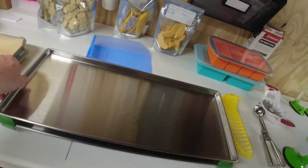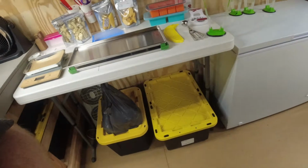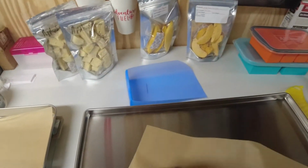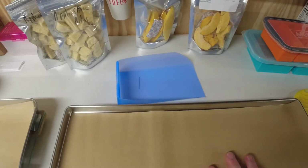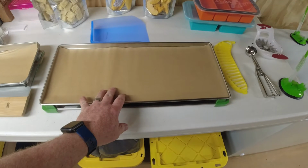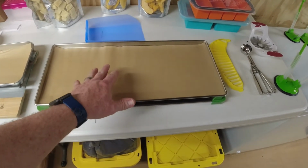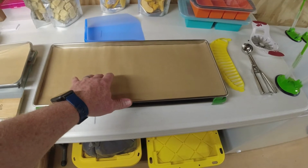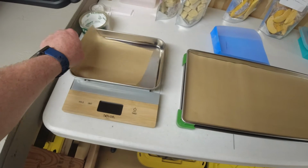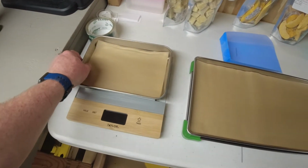Other things that have certainly come in handy are parchment paper for the trays to keep food from sticking. Sometimes I use them, sometimes I don't. I bought a large package of these and then I cut them down myself. So out of one sheet I get 2 pieces that will fit inside the 9 by 20 trays, and then I have some smaller trays that the remaining pieces actually fit perfectly inside those as well.